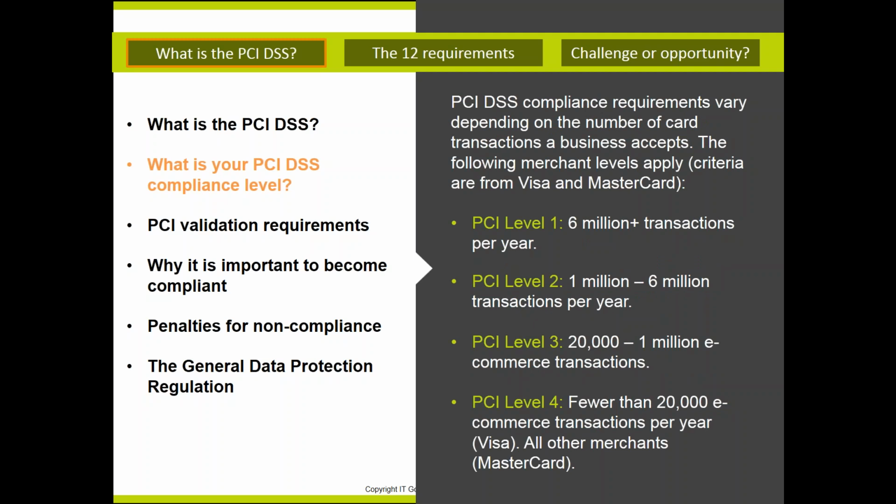So the PCI uses merchant levels to determine the risk and ascertain the appropriate level of security for the business. And what they've done is they based it on the transaction volumes per year as a gauge to that risk. Specifically, merchant levels determine the amount of assessment and security validation required for each of the merchants to pass PCI DSS assessment. And as we can read through, level 1 merchants are within a 6 million transaction per year criteria and above.